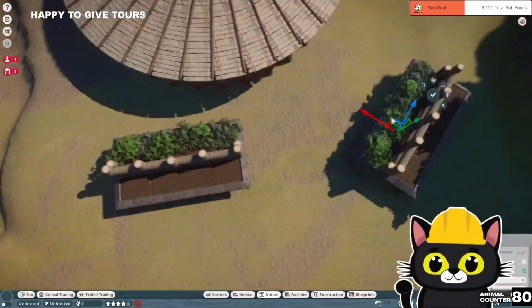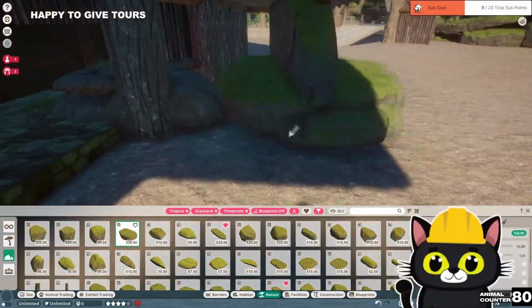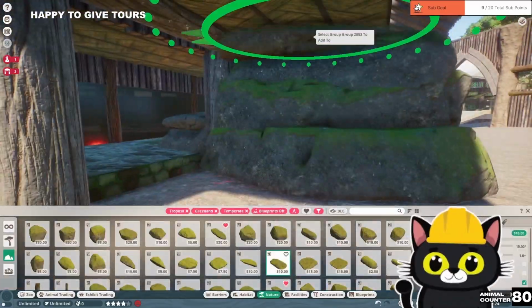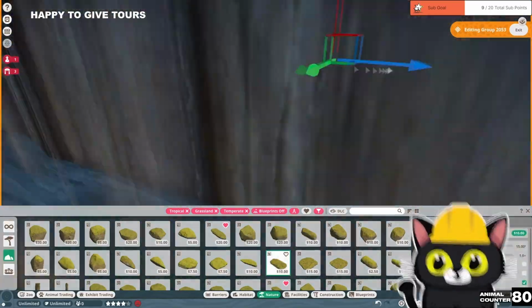Oh, and here is the debut of my new little VTuber I made. This is the little cat Noctis that we use. The little black kitty with his little hard hat. He's a little cute boy, isn't he? I switch to him every now and then when chat requests it.